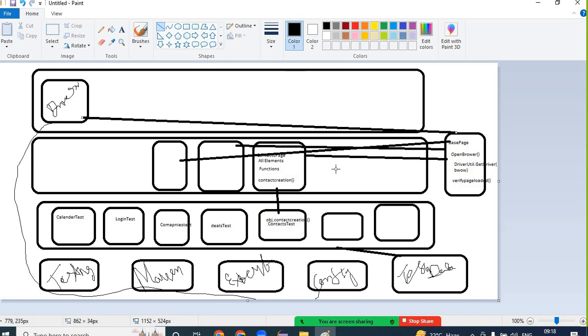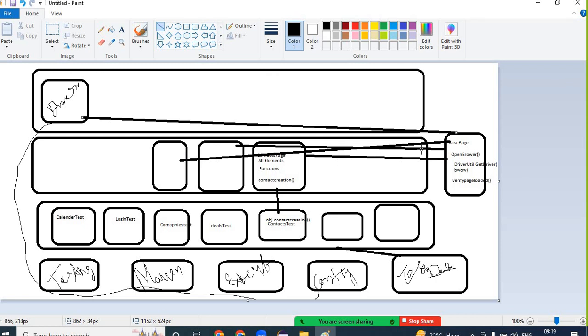Yes, sir. So from the base page you are giving the driver to all these classes. This is one kind of design. Otherwise, we can use TestNG annotations like before method and after method, and do it there. But every architecture is up to you, how you design your framework. So this is also one approach. I am creating a base page and all the pages extend this base page class. That's it. Then automatically everyone gets the base page.